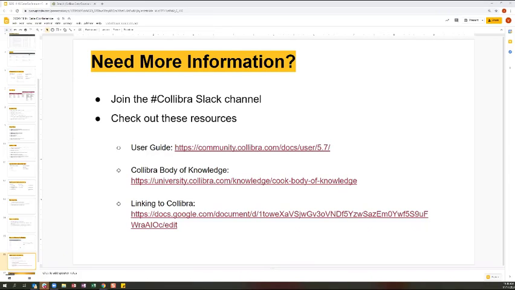So what do you want to see in Collibra? Are you more interested in business terms? Do you want more descriptions of tables and columns? Or are you a data person and you want to know all the logic behind the tables and columns and all the SQL data? Or is there something else you want to know? And if there is other information you want, please put that into the chat.